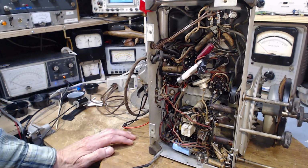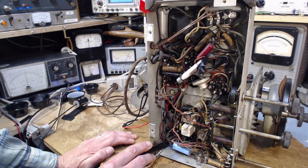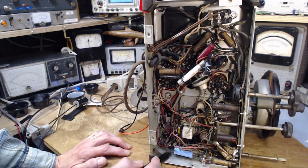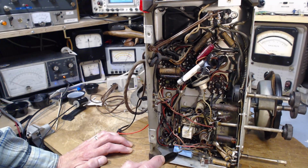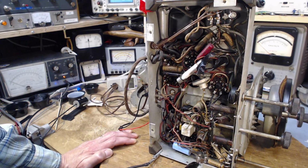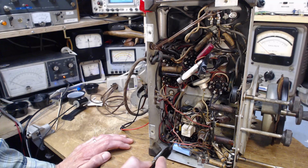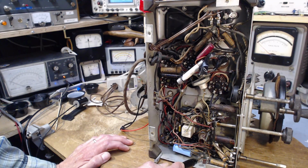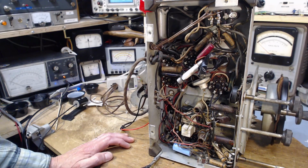Let's give it the full power. 110 volts now. Now what do you get? You get a lot more. Not a lot more, 250 volts. Okay, 250 volts. Now, the other filter capacitors. Well, how do you like that? This old one, with the red lead, goes to a terminal that this one's hooked up to, so this is probably to augment that one's capacitance. Now there's another red wire coming over here. A little under 250. And two red wires and a black one here, just coming to the other end of this. And this goes right to the chassis here, so I'm not going to get any voltage there. Okay, 250. Now, how much of that remains on the output tube?